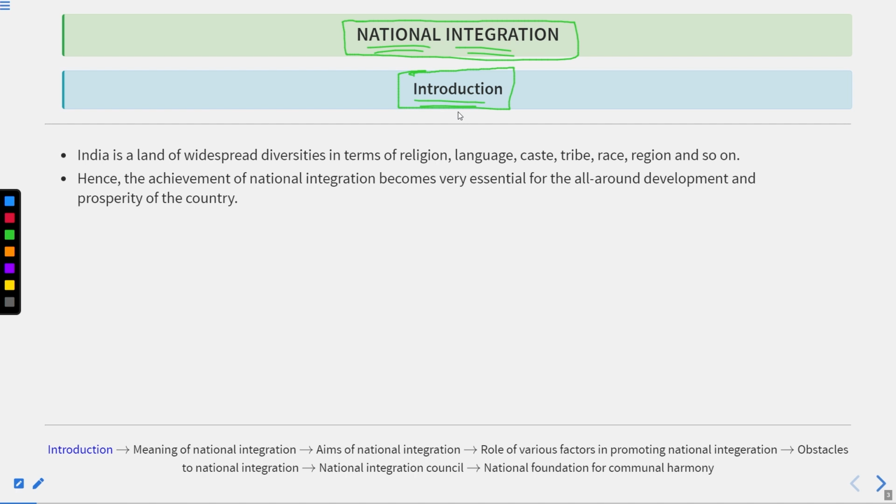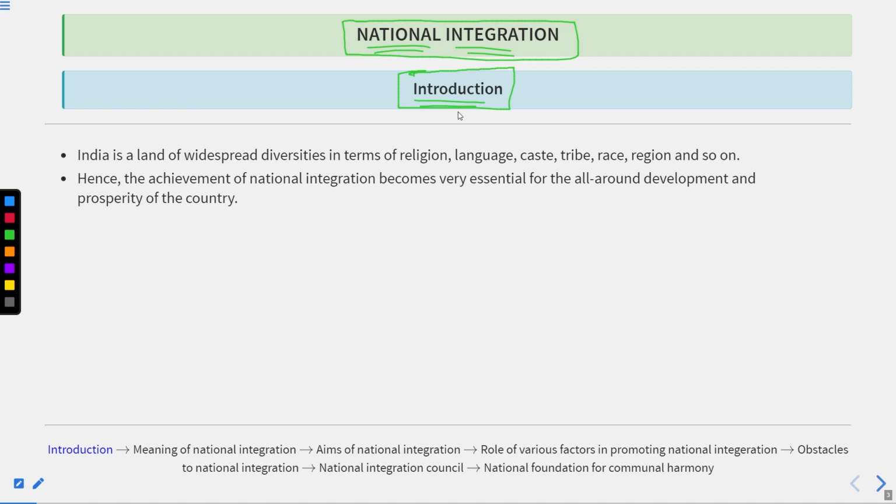A is different from B, B is different from C, C is different from D, D is different from E, E is different from F, then G, H, I. This cycle continues up to Z, and Z is different from all of these 25. So all these are different alphabets. But when we put them together and make a series of 26 English alphabets, then instead of counting them differently, all of these are counted singly, as the 26 alphabets of English. That is what I mean.